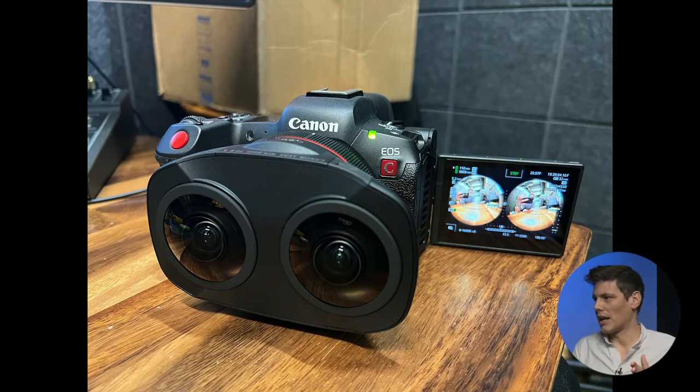So the other reason I wanted to get the Canon R5C is it accepts this 2.8, 5.2 millimeter dual fisheye. So I want to spend some more time experimenting with virtual reality and 3D and that kind of stuff. So this is an RF lens, needs to go onto an RF body. I couldn't buy this lens and put it on my C200. You need the 8K resolution to be able to do this. So I haven't been able to fully test out this lens, but this is part of my ecosystem of having a camera that will accept that so that I can do this kind of work as well.